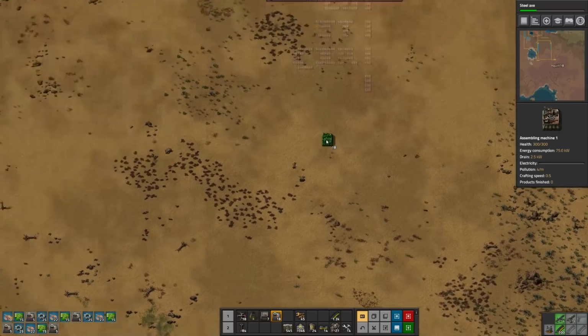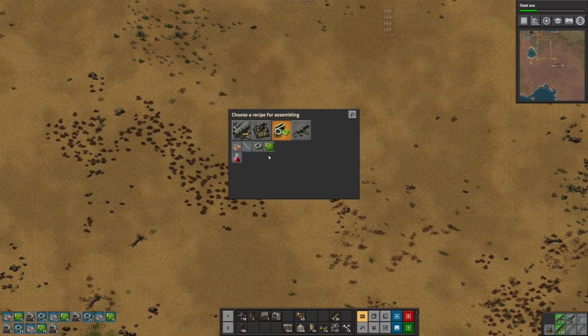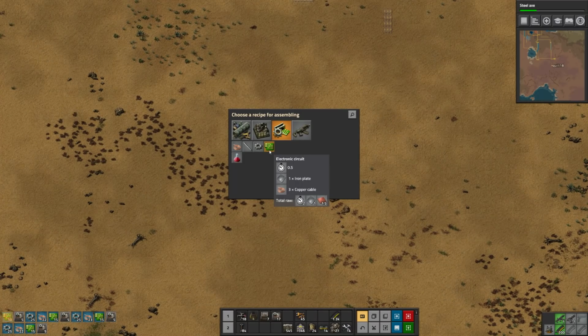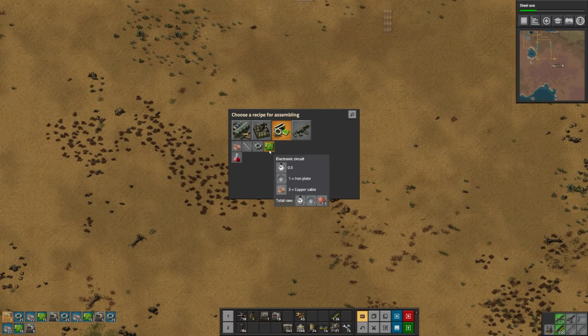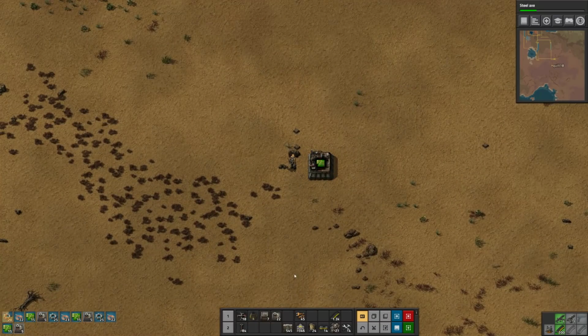So green circuits, well, what I can do is I can plop one of these down so we can talk about what needs to be made for green circuits. So green circuits need iron plates and copper cables. They build quite quickly. You get one every half second. So they do get produced extremely quickly, and they need three copper cables. Now those also produce quickly, but it is going to be hammered pretty heavily by circuits.